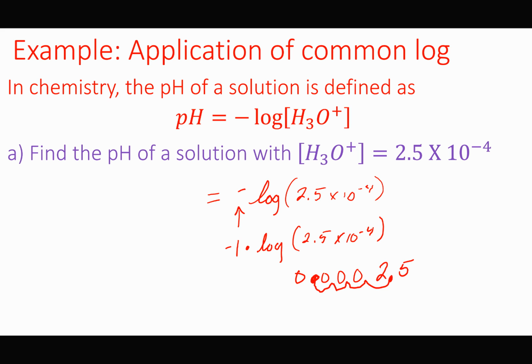If it was times 10 to the positive 4th, we'd go 4 decimal places to the right. So this is taking a negative 1 times log of a really small number, but we can put this all in our calculator, and we end up with a pH that is approximately 3.6. All right, so we can use our calculator for this one. I don't expect you to do log of 0.00025 without a calculator.